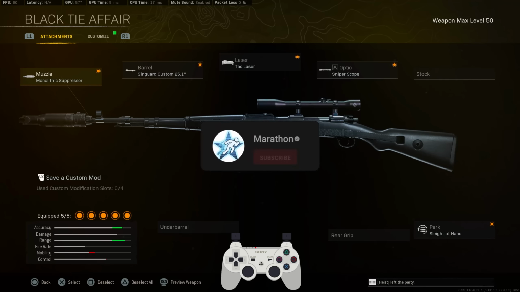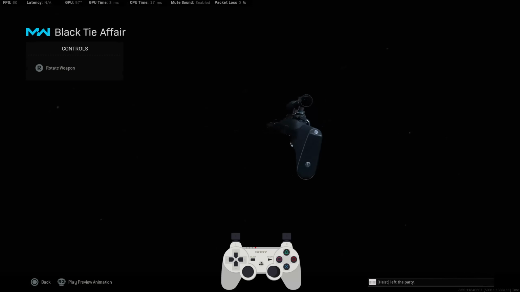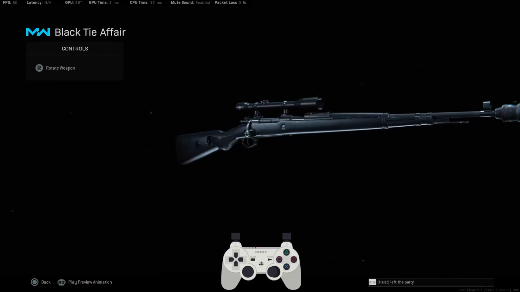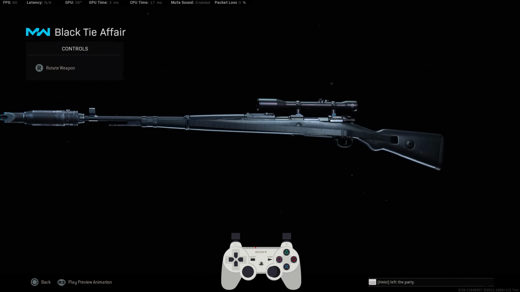And then here's the full Kar98 class setup in case you guys want to take a screenshot. And here's a low level version of the build in case you don't have the Kar98 all the way leveled up. But hey, that is the best Kar98 class setup in Warzone Season 4. Still very, very good, especially on Rebirth. You don't want to be using it on something like Caldera, where it is very long range, but still definitely a very good gun.